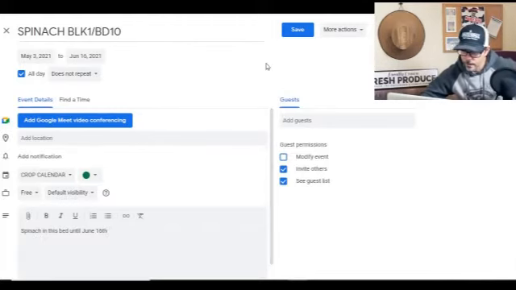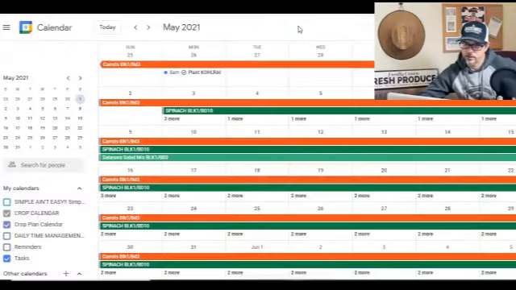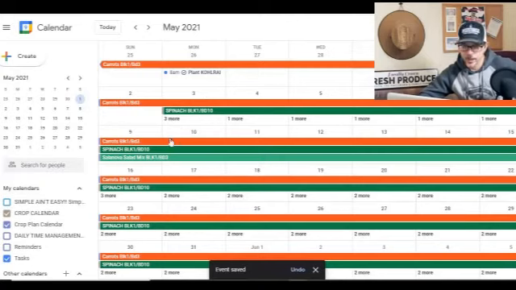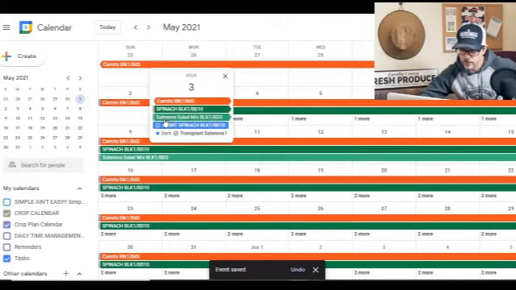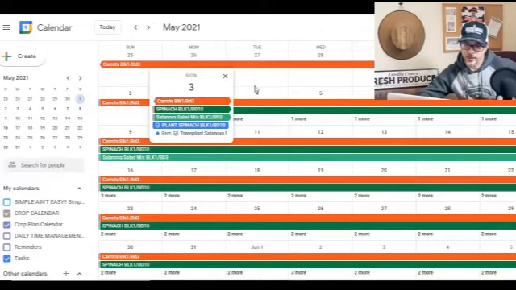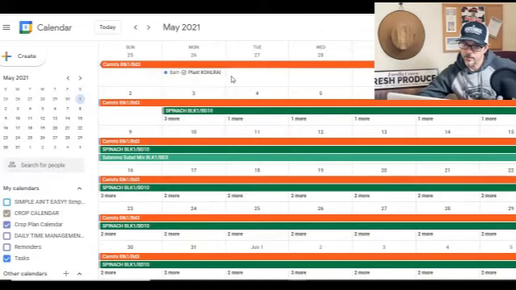Okay, there we go. Now we have our spinach added in there as well. That's the nice thing. When this starts loading up, you can just click on it and then you can see everything that's in the date range. Okay, so that's spinach.